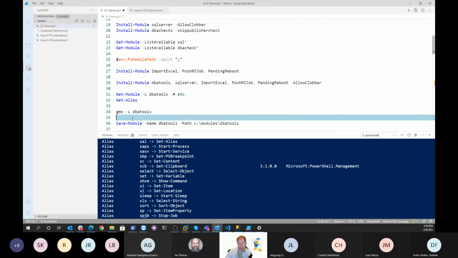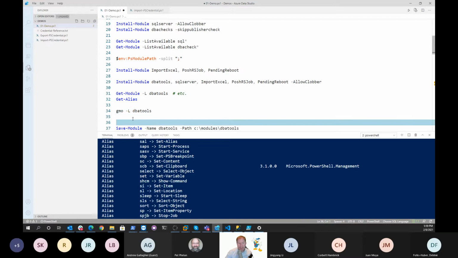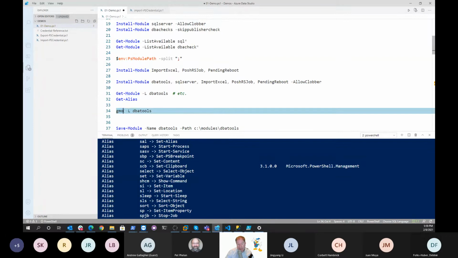The rule is this: to be a good citizen of PowerShell, even a DBA, because DBAs are, I think, better citizens because we say we are. And I'm a DBA, so I'm just pulling rank. To be a good citizen in a DBA PowerShell world, or even a PowerShell world, you should never distribute code that has shortcuts in it, especially custom aliases.